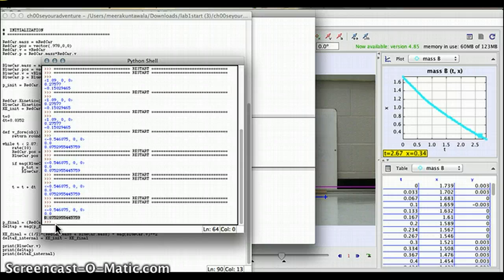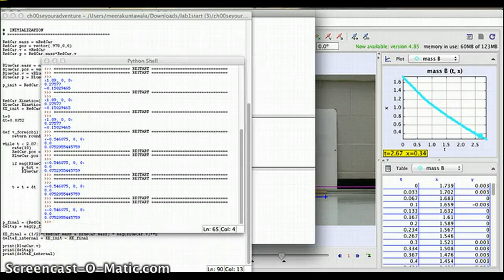And this change in energy makes sense because our model does not calculate for any friction that the system actually undergoes. So the real system experiences friction, but the computational model is not able to calculate that. And so that makes sense that there's a disparity in the change of energy between what we have in VPython and what we observed in the video. Lastly, I want to discuss what makes this model maximally inelastic, and that is that the two cars are stuck together after the collision, and that's the definition of something being maximally inelastic.